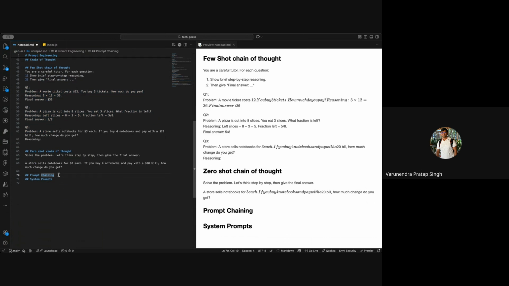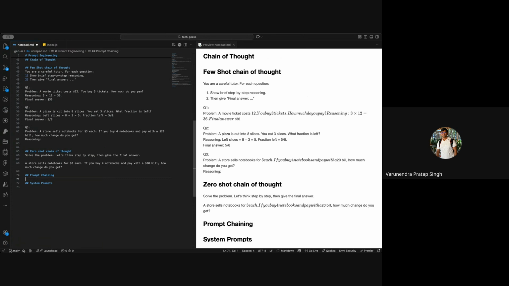But yeah, now the next thing is simple prompt chaining. In prompt chaining, actually, it's a very simple thing. You first give one prompt and get the output from the LLM, and then again give that output plus an additional prompt, and then try to get another output. So like that you keep it in a chain form, so that in the end you know what your final prompt is which is going to work. Let me try to get some example for that also.